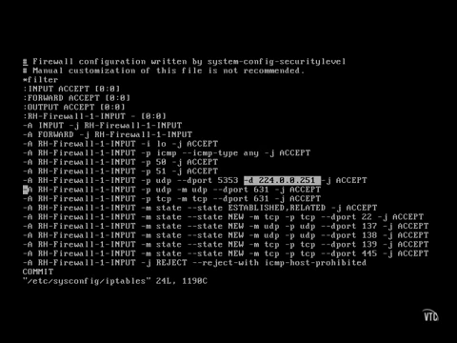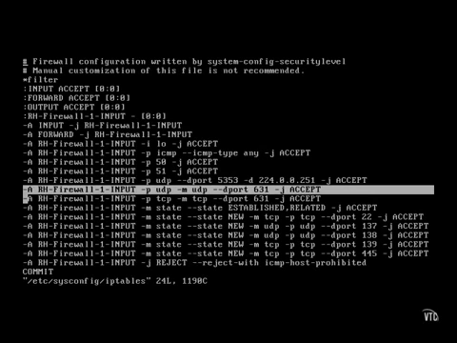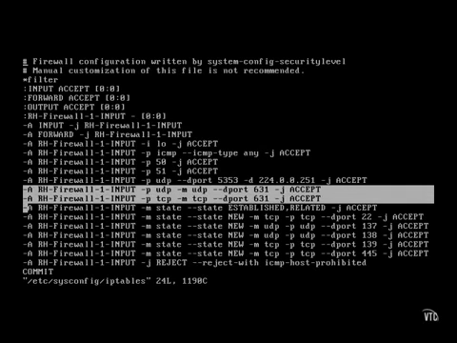The next 2 firewall rules allow systems from within your network to send messages through port 631, and that's associated with CUPS, the Common Unix Print System.